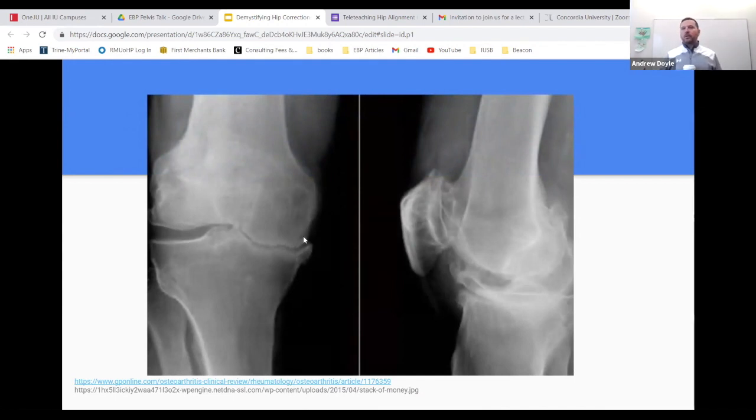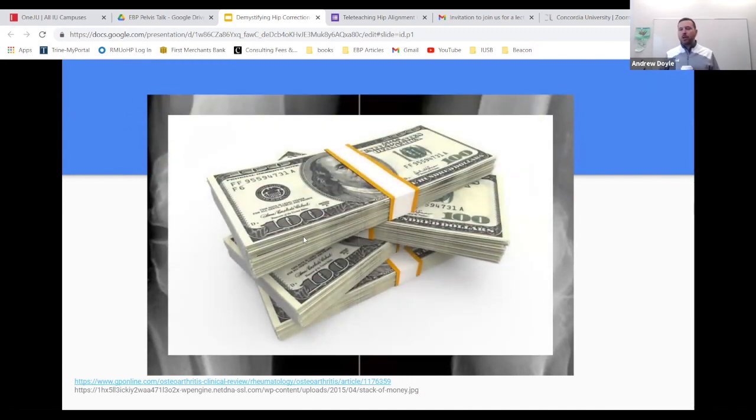Well, could also be not only the ACL injury, but what potentially caused the ACL injury when we think about non-contact. Could hip lumbo-pelvic complex asymmetries be leading to that a little bit, okay? Potentially. And we know that's going to lead to dollar bills, knee replacement, symphysis injections, what have you. Whatever's new fangled medication to pump into that joint or get some pain relief with that arthritic joint.